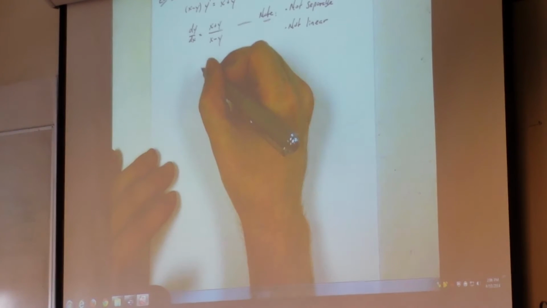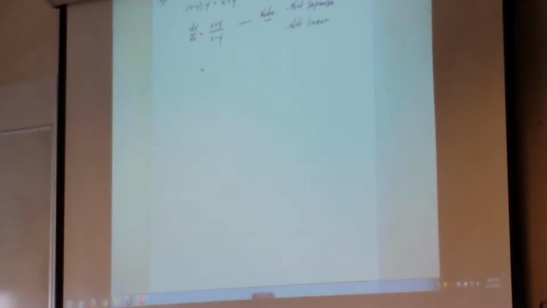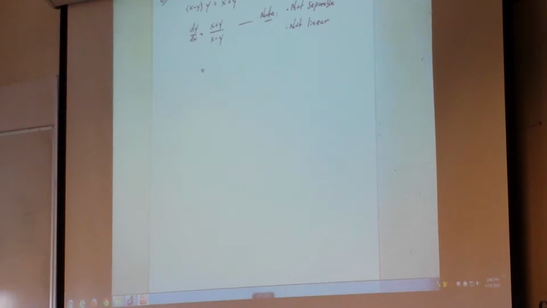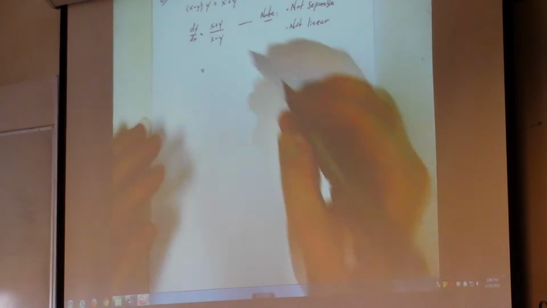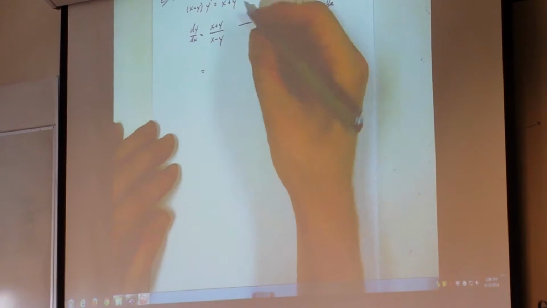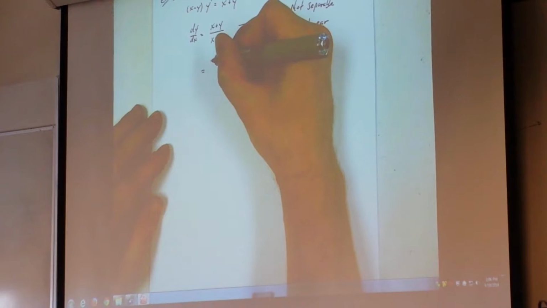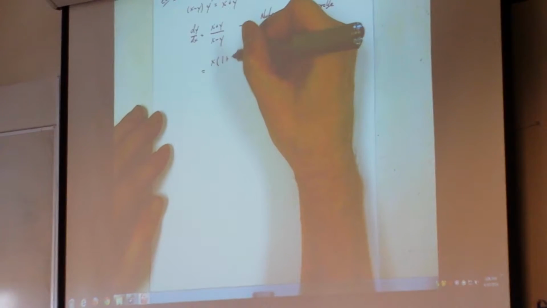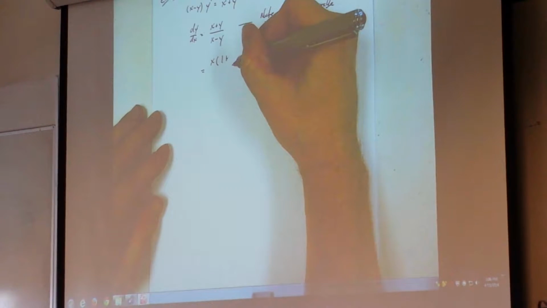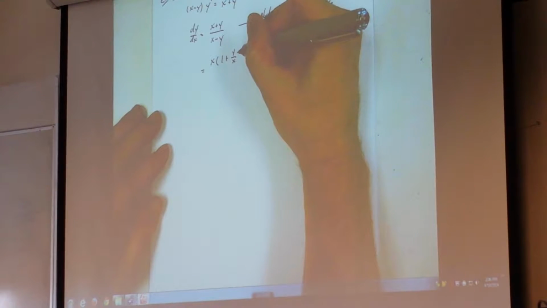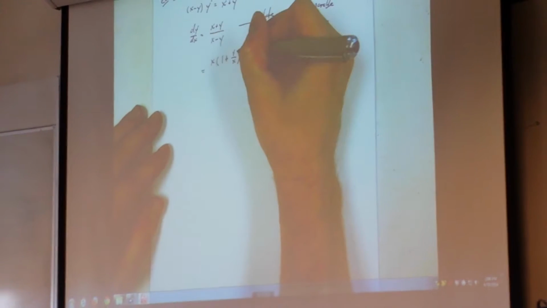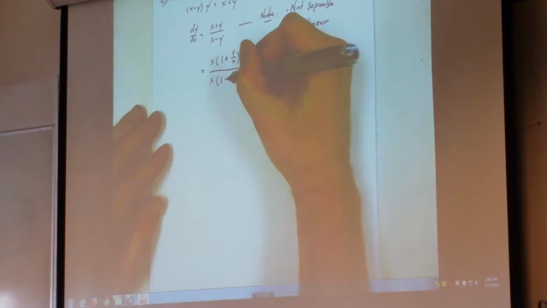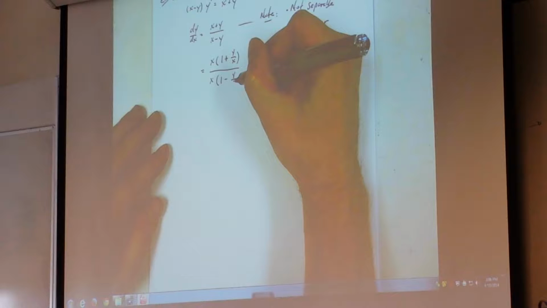One thing we can do, this is a trick. And again, where do they come up with them? It's a good question. I'm going to factor an x out of the top. I just said we couldn't factor it though. But if you factor an x out of the top, I do get 1 plus, not just something involving y, but y over x. Beautiful. See that? Do the same thing to the bottom. Factor that x out of there, and then I get 1 minus y over x.